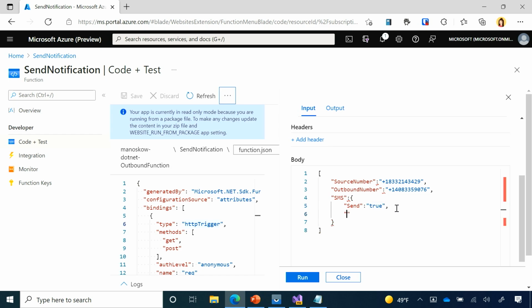And then the message body is just the message that we're going to send to our customers. So this will be anything that you want to share. So in this case, we might just say, like, your appointment is today, right? But you can put anything in here. And then we're going to work on the call. So I'm going to add a phone call, since we talked about sending out the phone call.